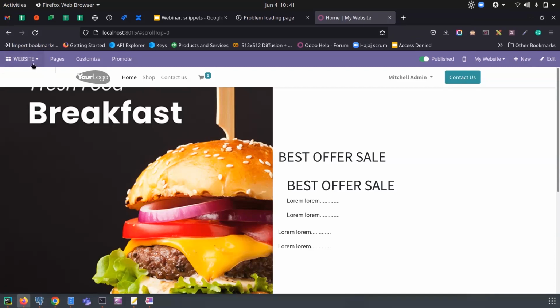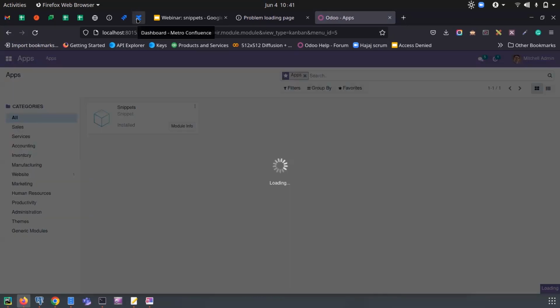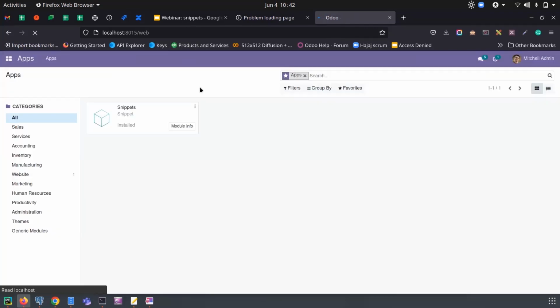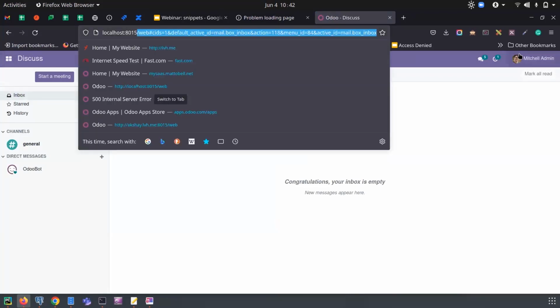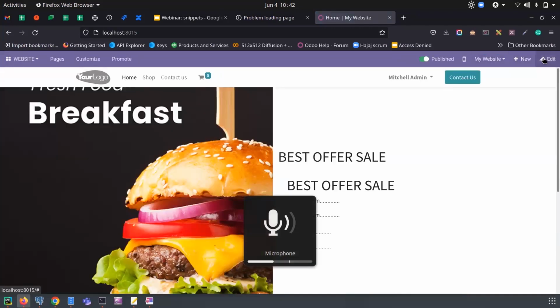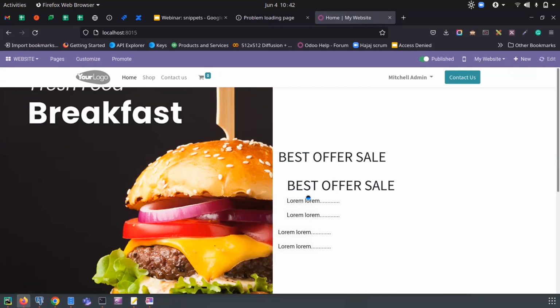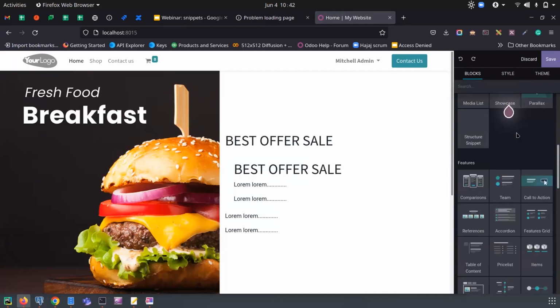Update the module. Then you can see that a structure snippet is added to the structure tab.